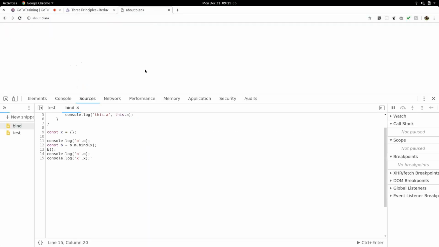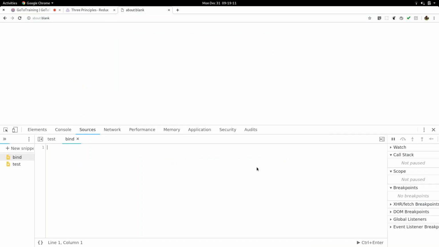Okay, so I just opened this blank page, and let's look first at what a reducer is. A reducer is a kind of function, a function with a certain signature and a certain behavior.